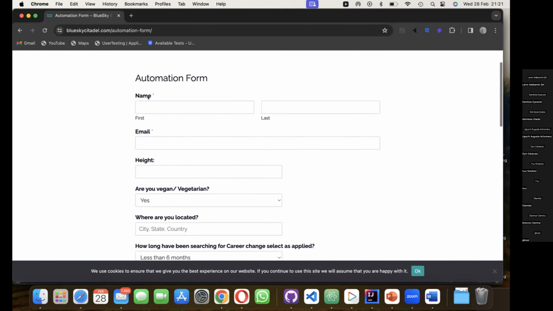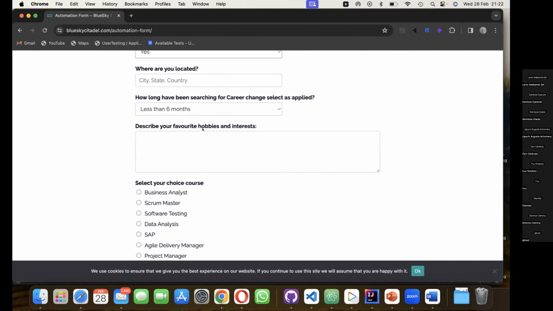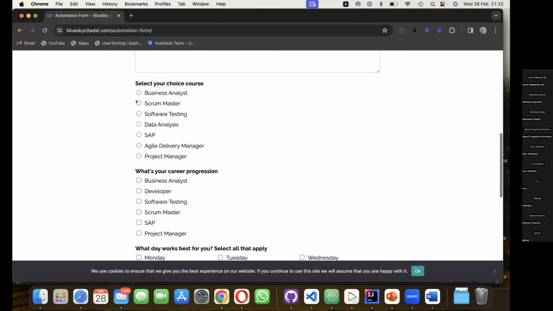So we're going to be looking into automating fields like this. We're going to be looking into automating drop downs like this. We're going to be looking into automating radio buttons, which only select or accept one option.